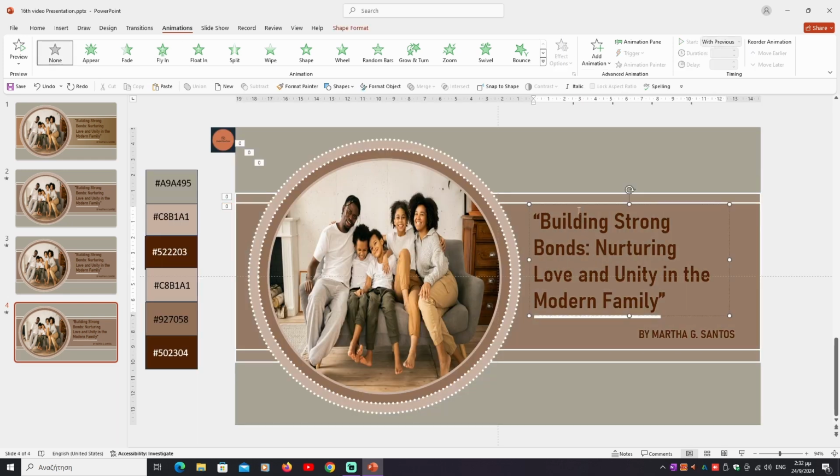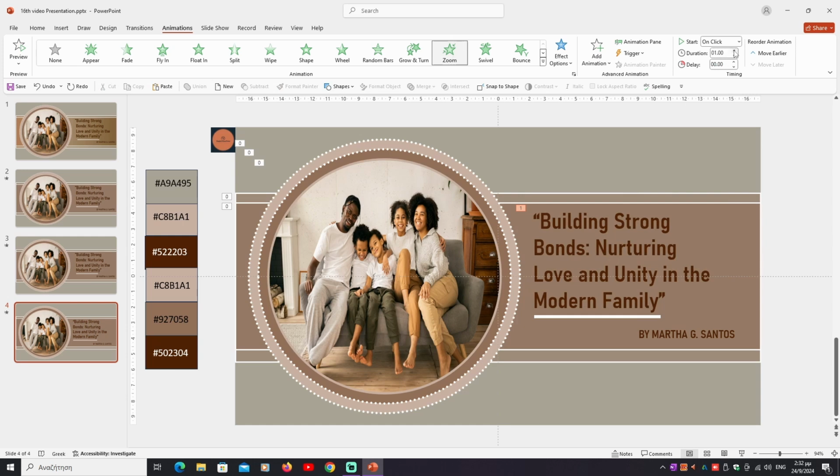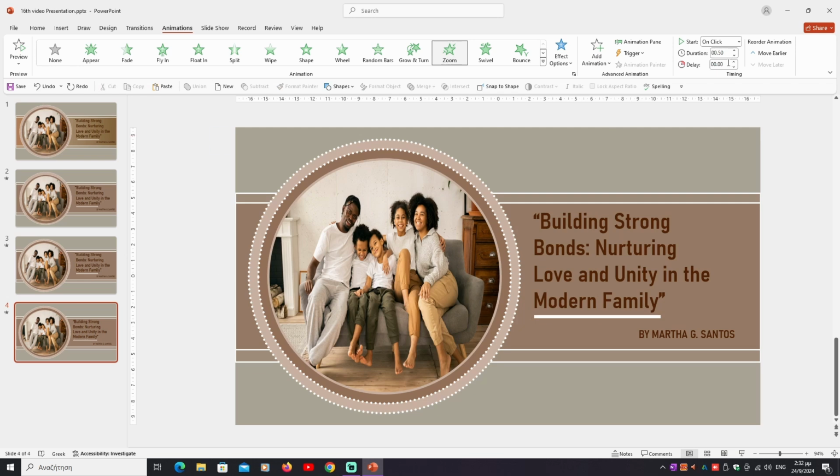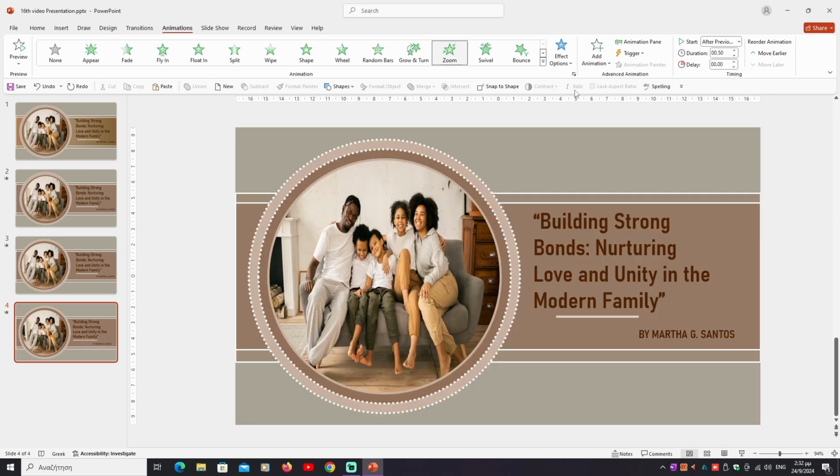We go to the title, entrance zoom, duration 1, start after previous, effect options, object center as one object as it is. We go to the small rectangle, we choose entrance zoom, duration 0.50 as it is, start after previous, effect options, object center as it is.